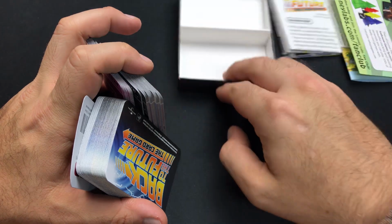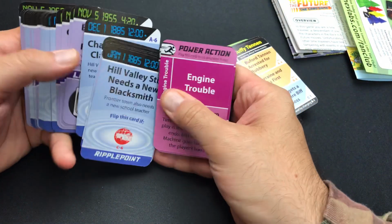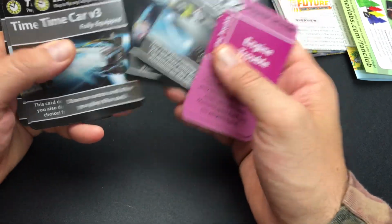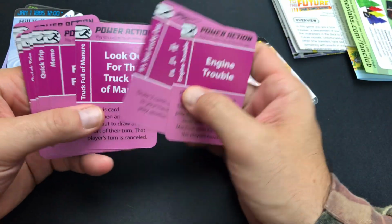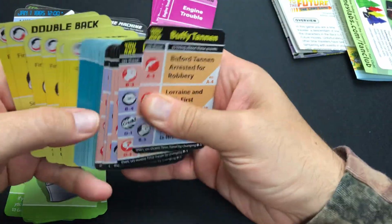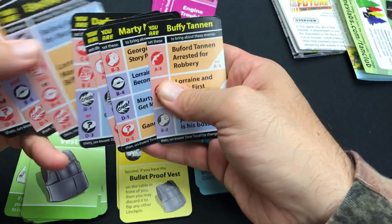You got this little split box in the middle, and then you got your cards here, which we'll separate out. These are all time cards right here. And then we got the Time Machine Evolved right there. We got Power Action. We'll go through these a little bit better, but let's separate them out.